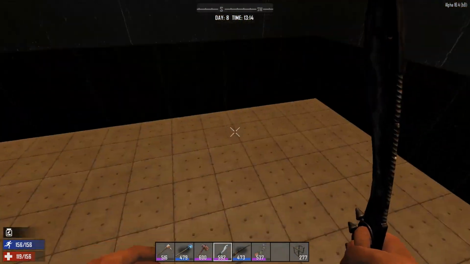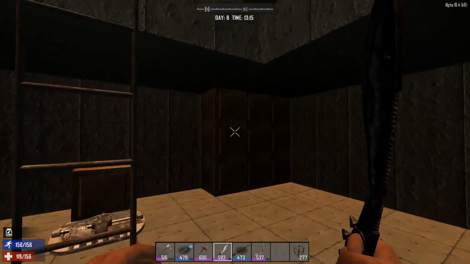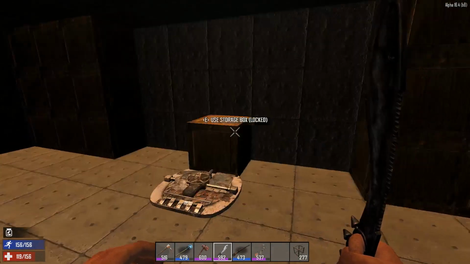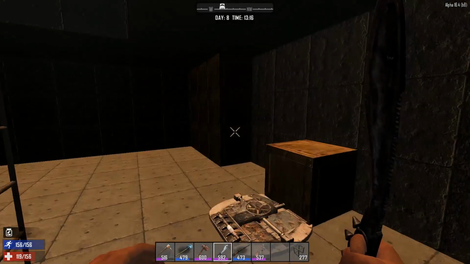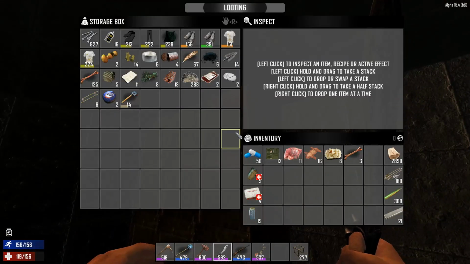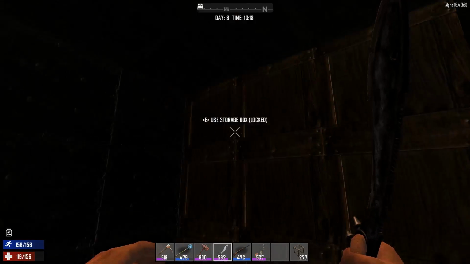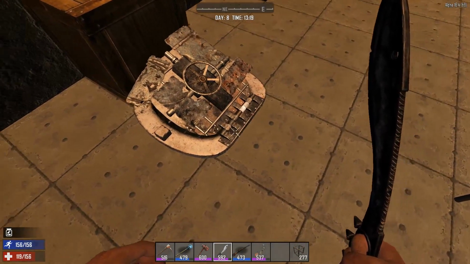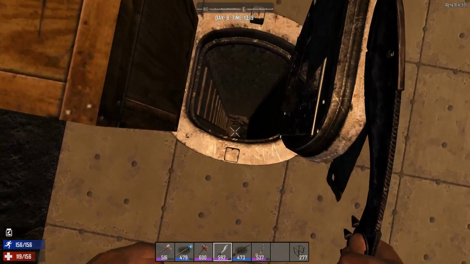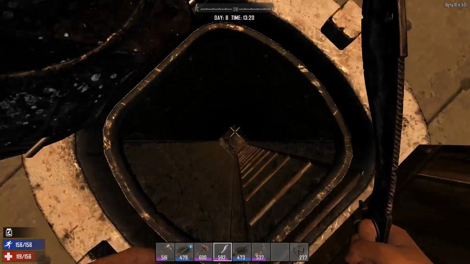And of course, some crates with supplies, and I think most of these are empty. Or was it this side that I had stuff in it? Yeah, it's leftovers from the horde. And then yeah, here we go. Tunnel back down into.